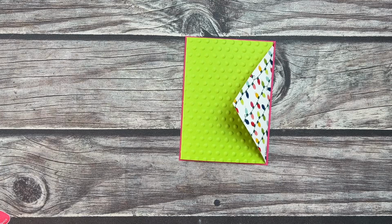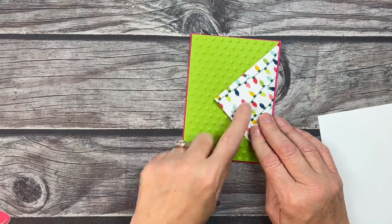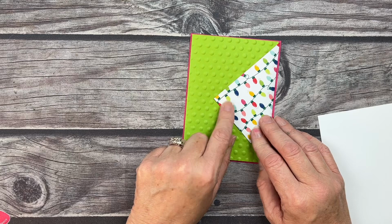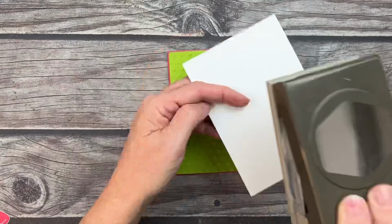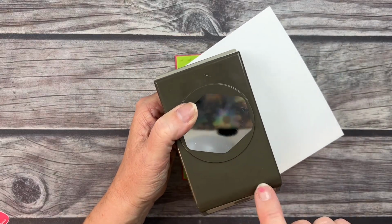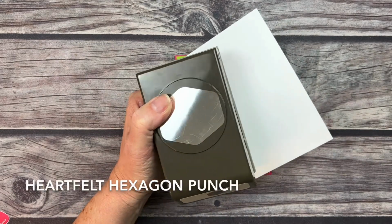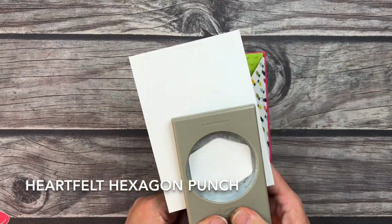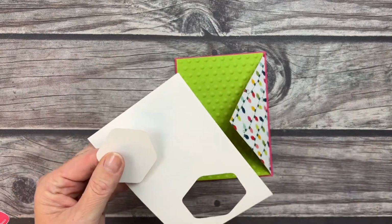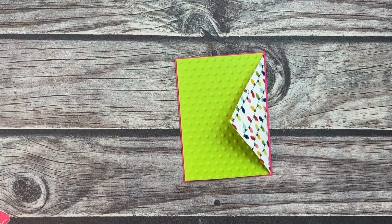Now, what you're going to want to do next is you need to have some type of closure to hold your project shut. You can use a die cut, you can use a punch. I'm going to use a punch today. This is the new punch that comes out for World Card Making Day. It's an early release and it is called, I'll put it in the comments down below because I can't remember the name of it. And I've moved my stamp set, so it is hidden from view.